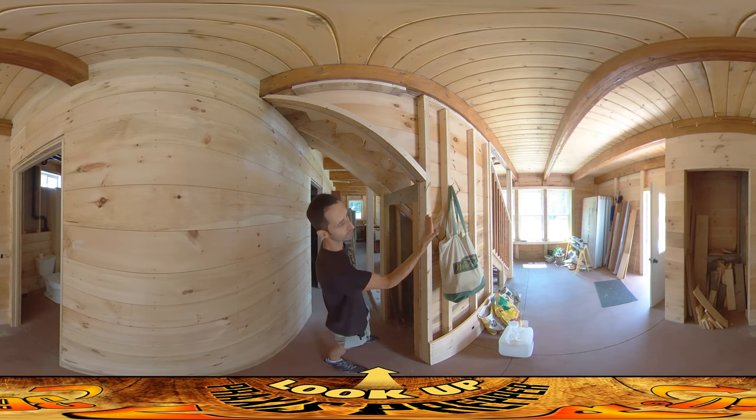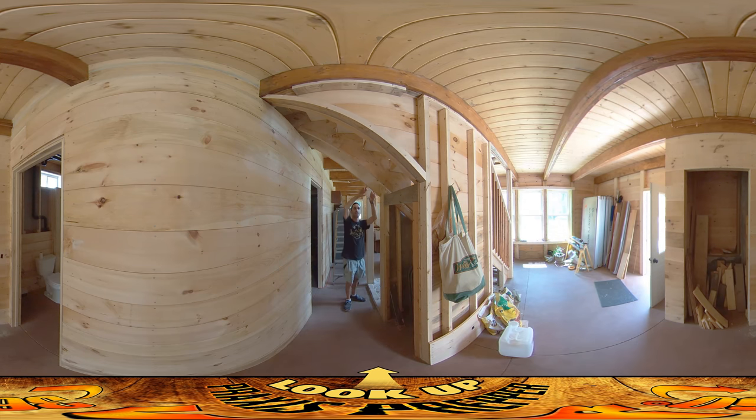Once the face boards here are done I can more easily measure off those face boards on that side, and there's going to be a trim piece going up here that I wanted to stick up against there. It's also waiting for tung oil to go onto the rock that's on this side of the closet wall.